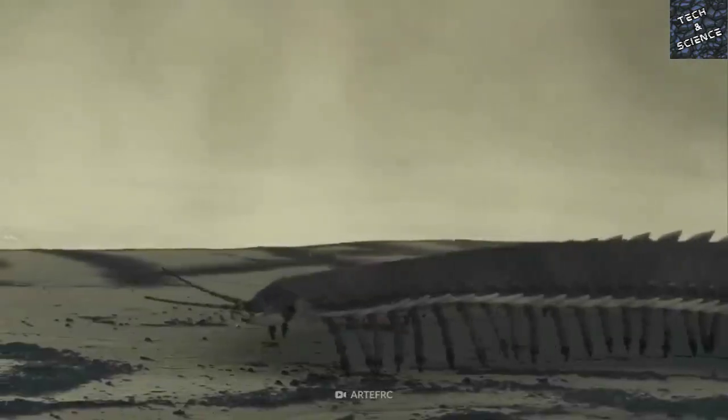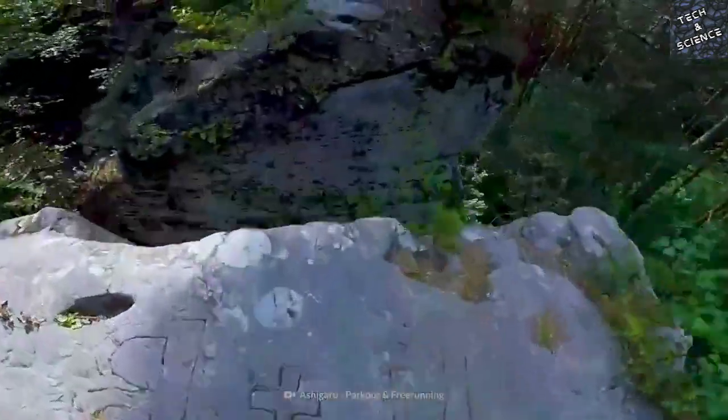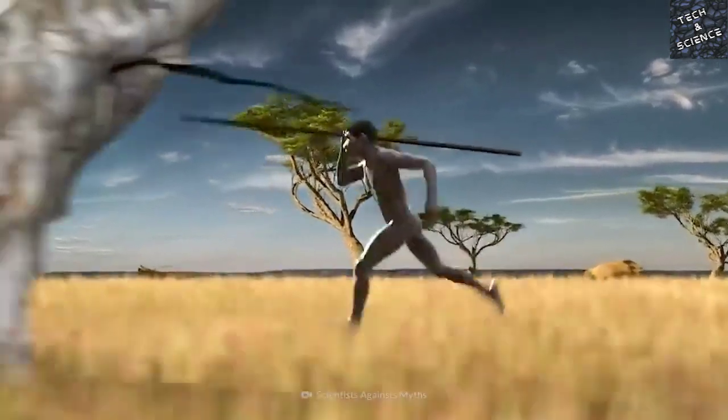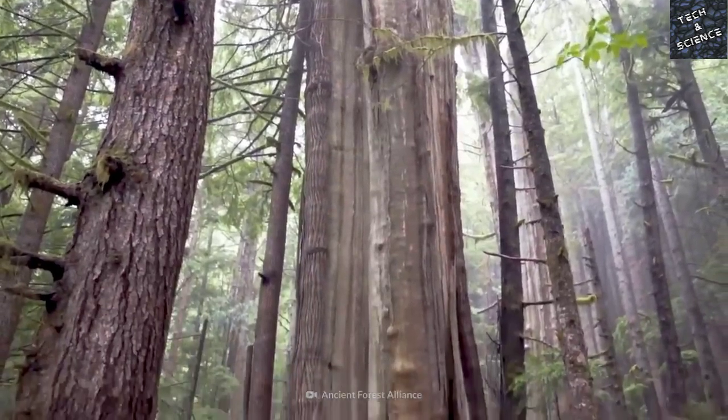Insects breathe differently from other creatures. Insects don't have a circulatory system to transport oxygen. Instead, it gets delivered directly to their tissues through a network of tiny tubes called the tracheae. The more oxygen in the atmosphere, the bigger these insects are. But there might be more reasons why the insects grew to this size.